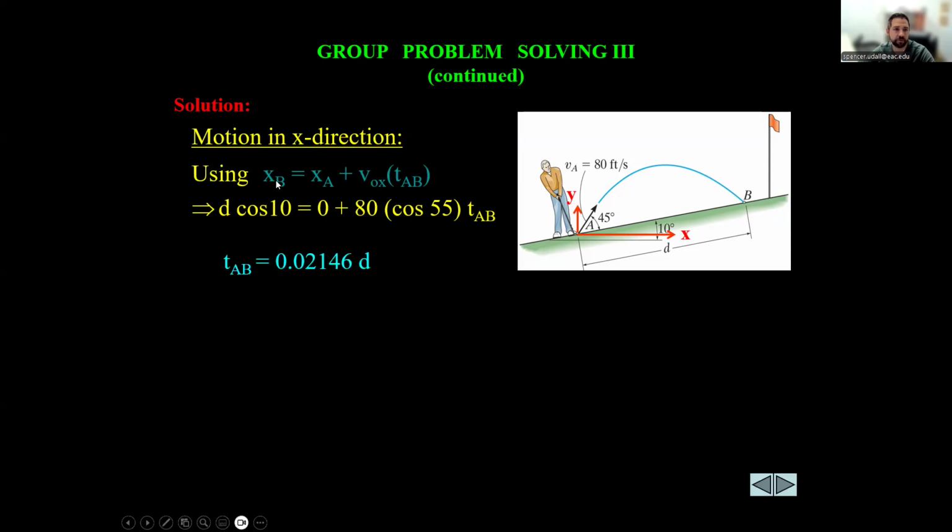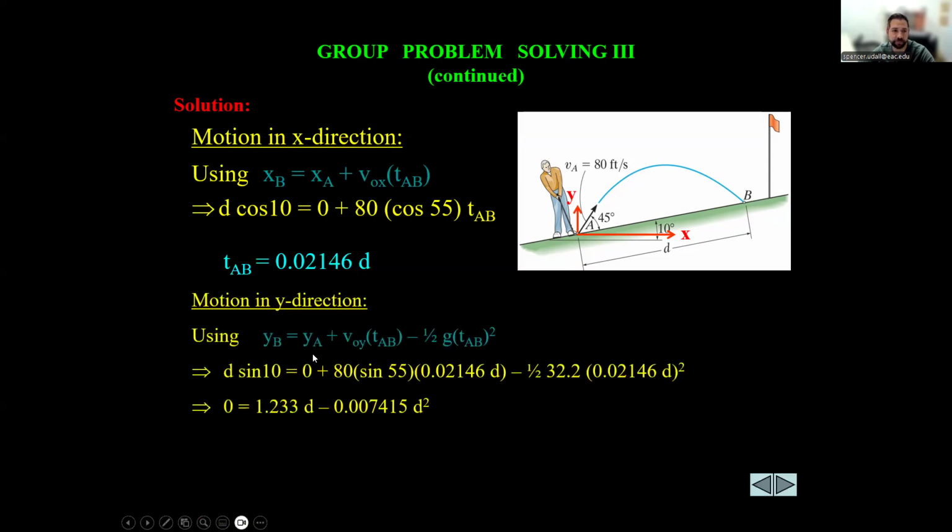And so in the y equations, if we use the one that has the initial and final positions in it, this guy, we will also know the initial velocity. We could have 80 sine 55, and then we've got gravity. This one will end up having d and t as the unknowns once more. So that's a good one to use. So our final position, yb, would just be d sine of 10 this time. So there's yb starting from ground zero here.